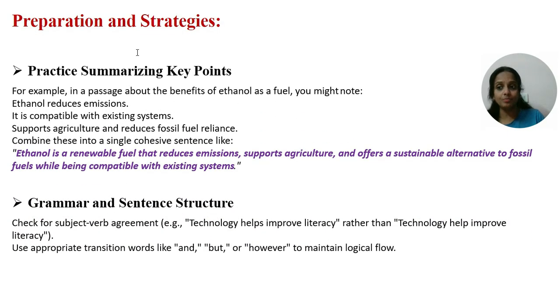The preparation. When it comes to summarizing key points, break down the passage into manageable parts, which means bullet points, in order to identify the main idea and the supporting details of each paragraph. For example, in a passage about the benefits of ethanol as a fuel, you might note ethanol reduces emissions, it is compatible with existing systems, supports agriculture, and reduces fossil fuel reliance.